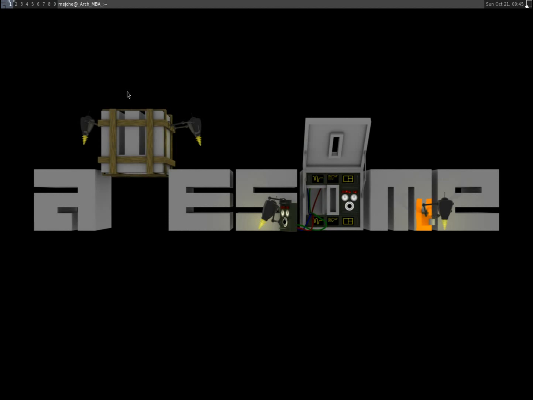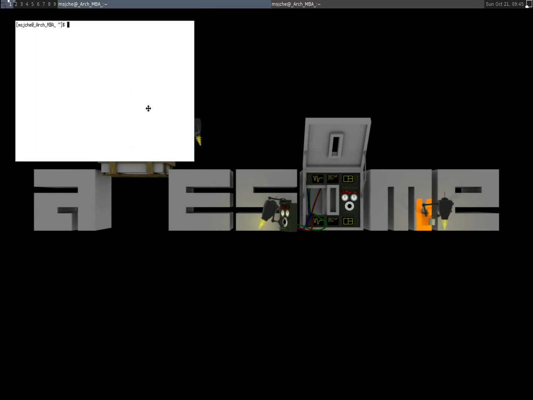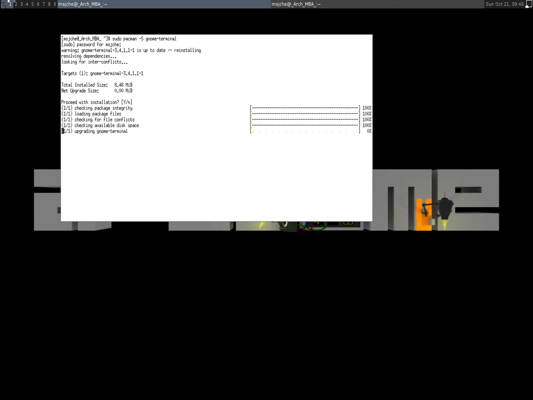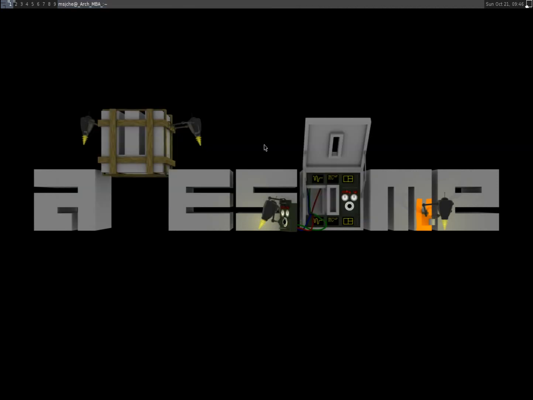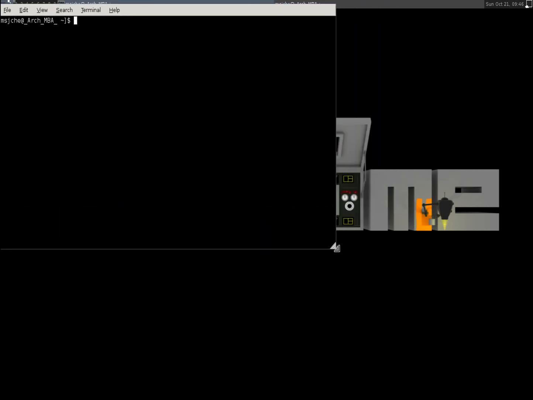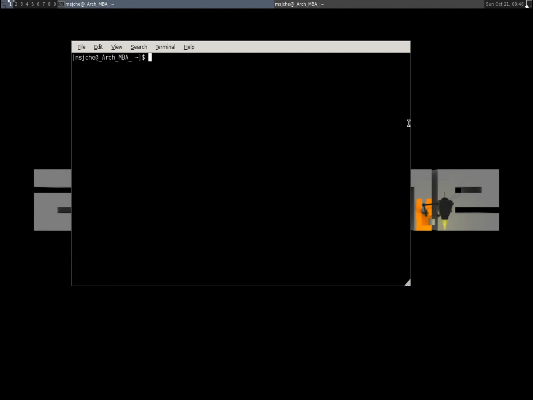So we're going to go to Run. Actually, we're not going to go to Run. We're just going to hit Command Enter and bring up a new UXT terminal. This is the basic standard for Awesome. And we're going to do a sudo pacman -S gnome-terminal. I've already installed it, just there. So once that's done, you can do exit, and then we can go run gnome-terminal. See, that came up here. So here's the GNOME terminal out of the box.